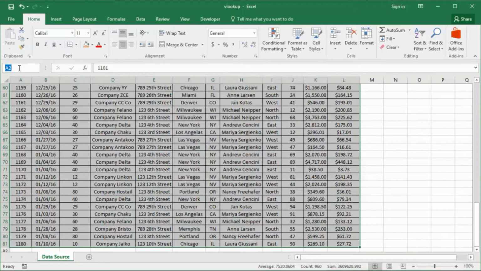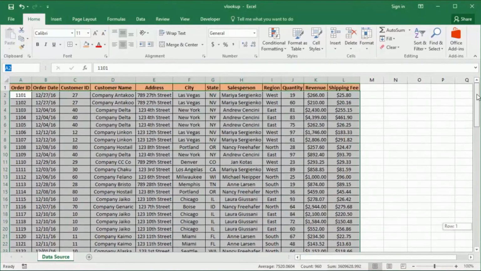To apply the name, I click up here in the name box, not on the drop down, but on the actual box. When you do that, you see the cell reference get highlighted.